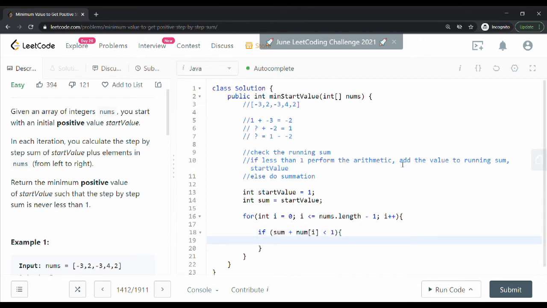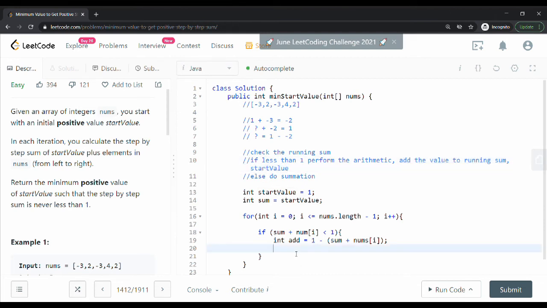then we're going to perform this arithmetic. I'll hold it in a variable called add just for clarity. So it's going to be 1 minus sum plus the current value of i. Then we'll add it to the running sum and also add it to start value.